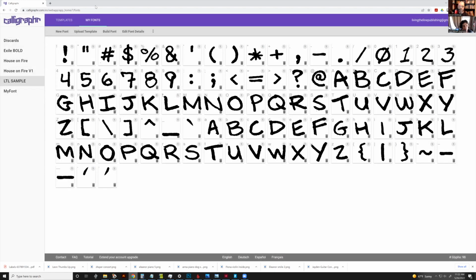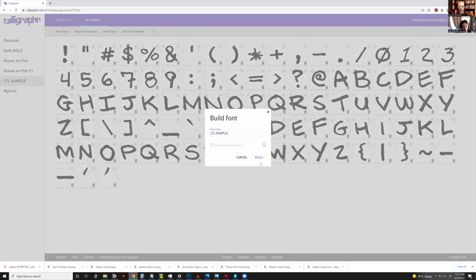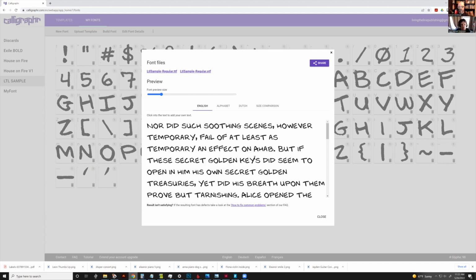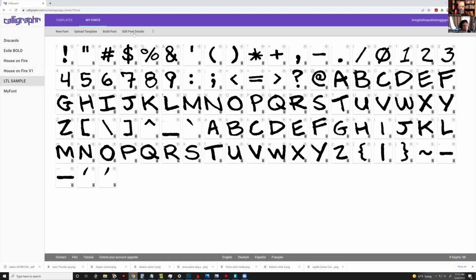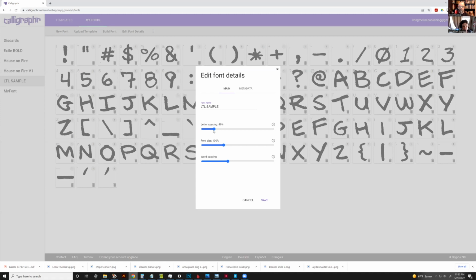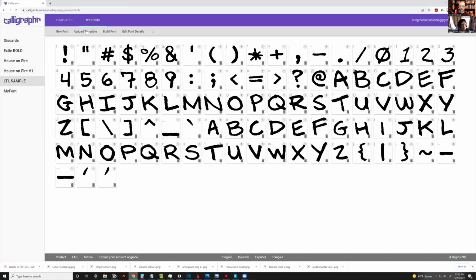You can't see that while you're doing it. Right. You've got to rebuild the font to do it. So this is sort of a moving target. And so that is better, but we still need both those things. We still need to make the... we'll go ahead and view it at a smaller size too. We still need to make the letter spacing much smaller and then the word spacing a little bigger. So edit font details again. Build that font again.